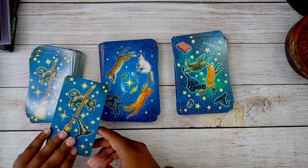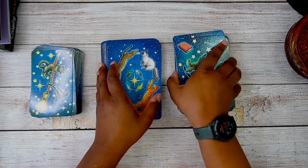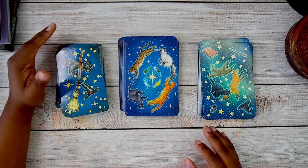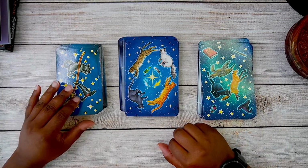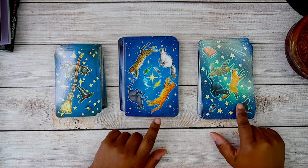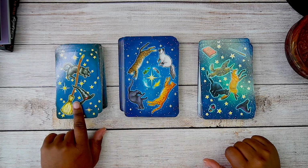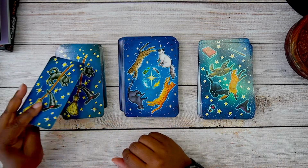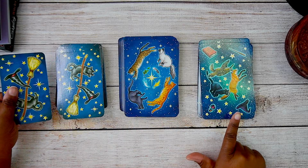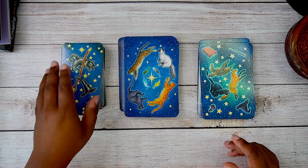So we have the tarot. You can see the tarot backs are obviously much simpler. I'm going to move them over so you can hopefully get out of that glare that I was talking about. The oracles are very similar to each other, but you can see this one is introducing other animals, whereas this one's all cats, very reminiscent of the tarot. None of the decks have reversible backs. If that bothers you, then that's just something to take note of.